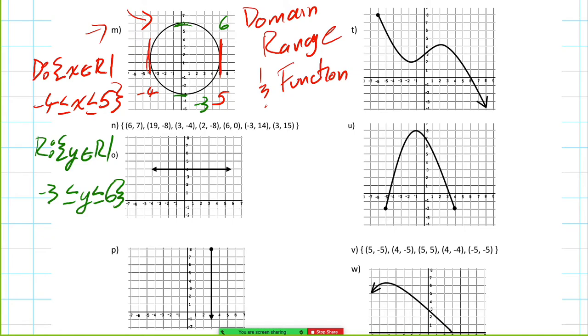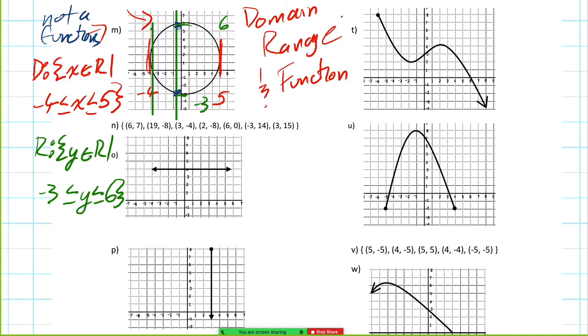There are other ways of writing it. I'll show you another version where you don't actually have to spell out y is an element of all real numbers. But the one last thing we have to check is if this is a function. We don't have specific coordinates; we could write them all down, but there are so many because it's continuous. What we check is the vertical line test. When we draw a vertical line, does it only touch this image once? Here it looks like it does. But if we draw it here, it's very obvious that we have two distinct points where this line touches. That means this is not a function, because it doesn't pass the vertical line test.